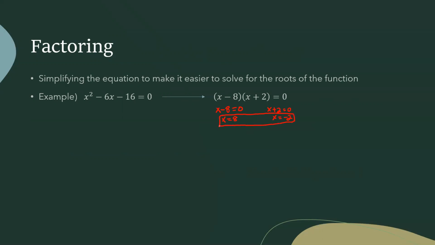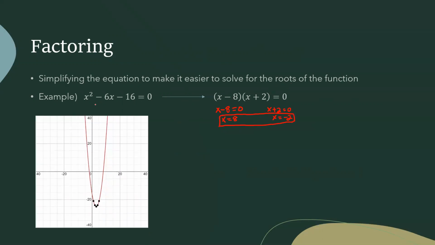And now, what do I mean by roots? Because that's a term that I'm going to be throwing around. But let me clarify that really quick. So, when we take a look at this, this is our function right here. It's graphed right here. This line is our y-axis, and this line is our x-axis. As you can see here, when we put y down to a value of 0, you see we have a couple different values that cross over the x-axis, and those values are the roots of our function. So as you can see, here you have x equals negative 2, and then x equals 8.